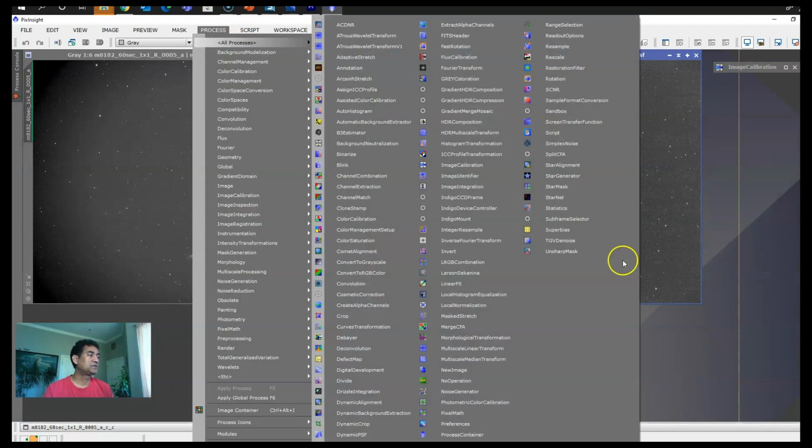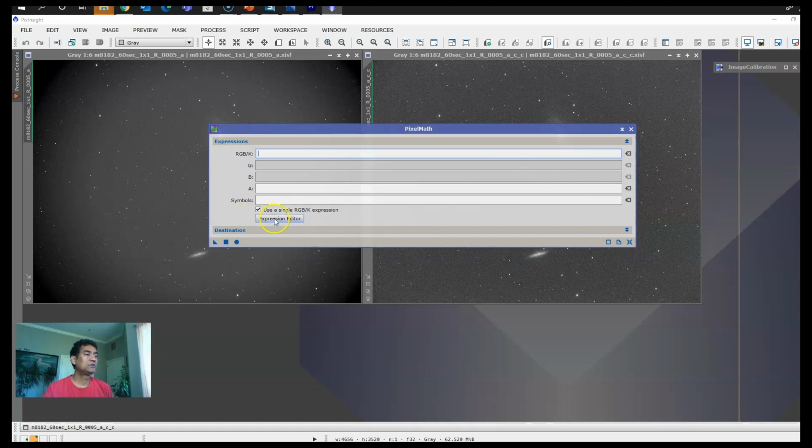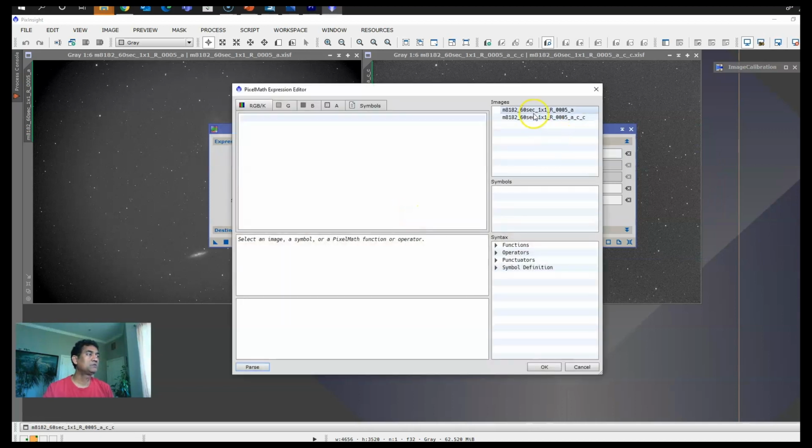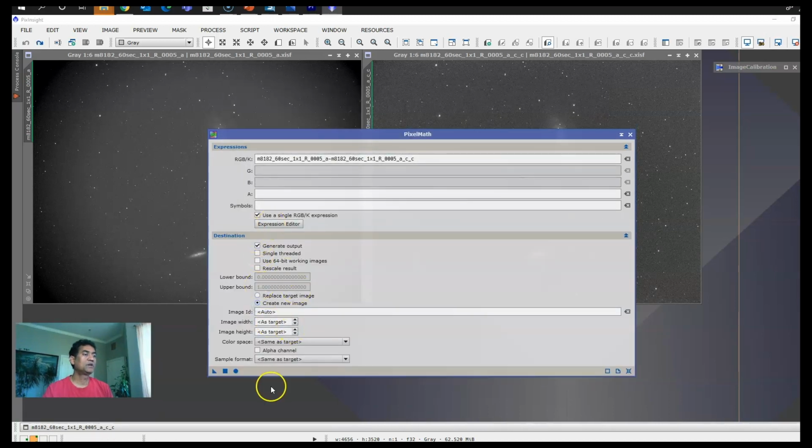Let me go to PixelMath. We will use a single expression. We'll take the original image minus this image. Yes, we want to create a new image.